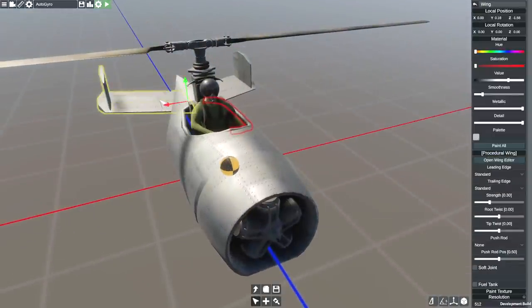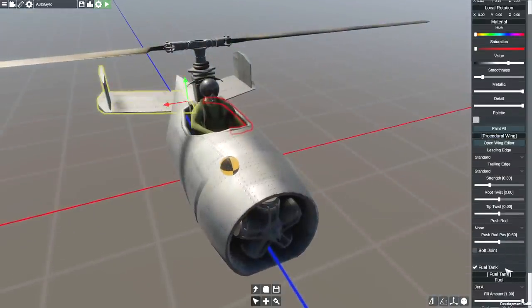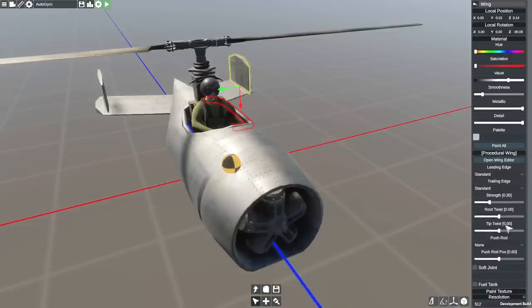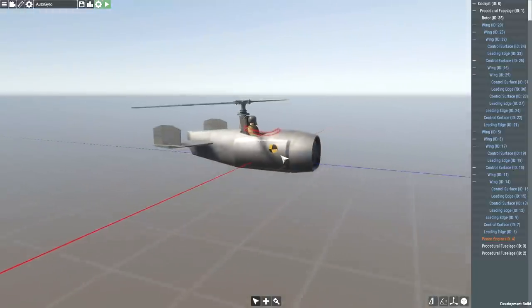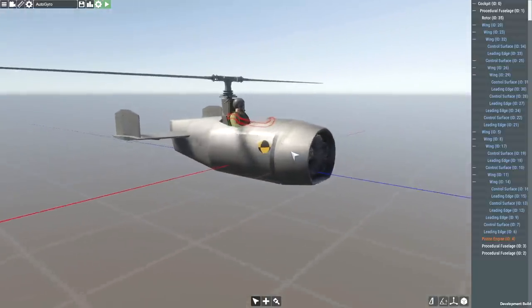So, the wings at the back are gonna be full of fuel. Okay, they're gonna be full of fuel and it's gonna be avgas. That's okay. These guys as well are gonna be full of fuel. And again, it is gonna be avgas. Essentially making this go backwards, which is fine.